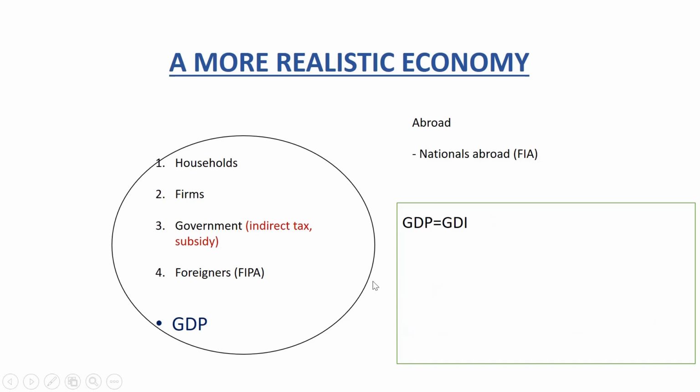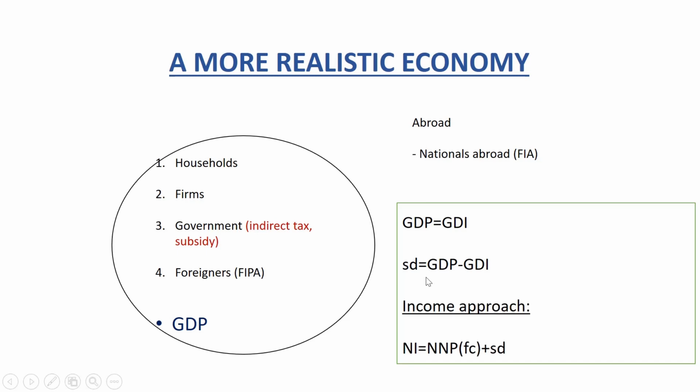Now, we also want to consider another source of divergence. We should expect that GDP, which is gross domestic product, should be equal to GDI, which is gross domestic income. But most often, we don't have the two to be equal in practice because we usually use different sources of data to calculate GDP and GDI. And because of that, we do not get them to be equal in practice. The difference between GDP and GDI is what we term as the statistical discrepancy.